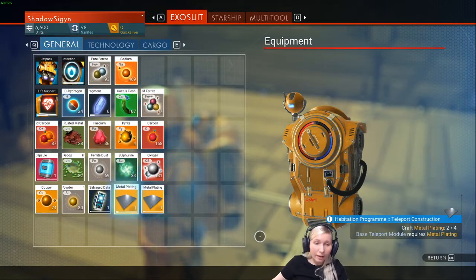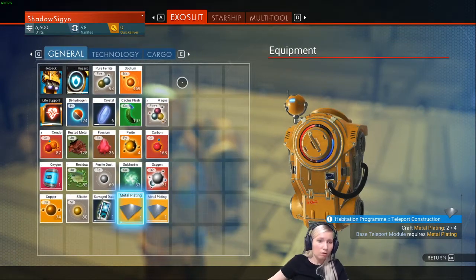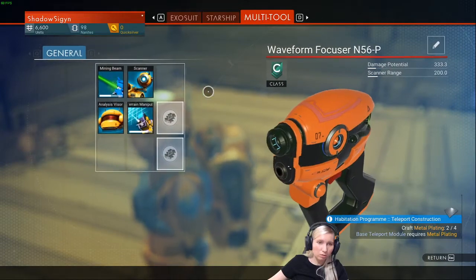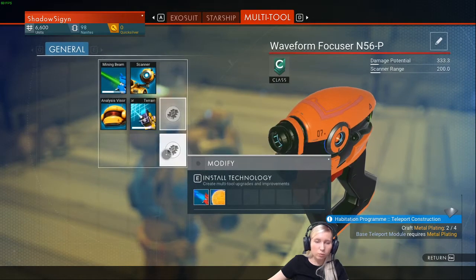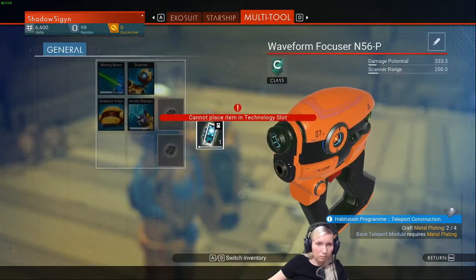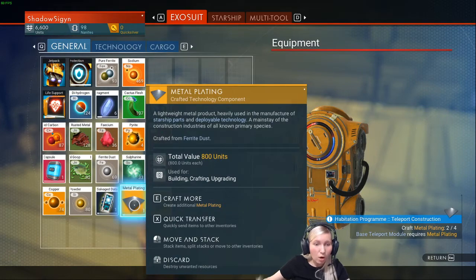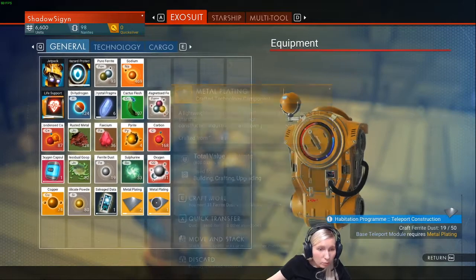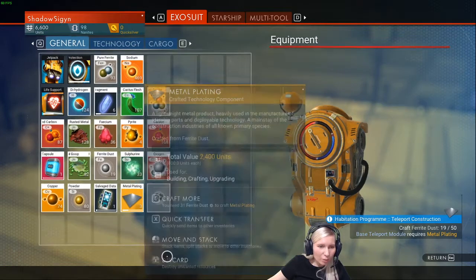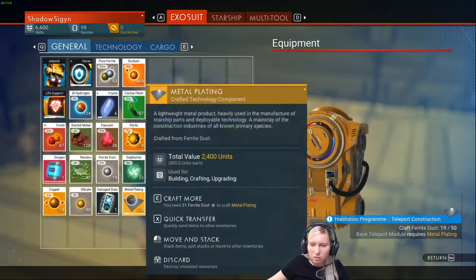Now, the question I have is, how do I make more when I don't have space in my inventory? What do I do with the rest? And starship? No space. Here? There is space, but I don't think I can put items here. Let's see. No. Why is it blinking? E! Craft more! Oh, can I move this here? Oh, look at this! Solved! You cannot build. Missing components. What am I missing? It doesn't say. That's not very helpful.